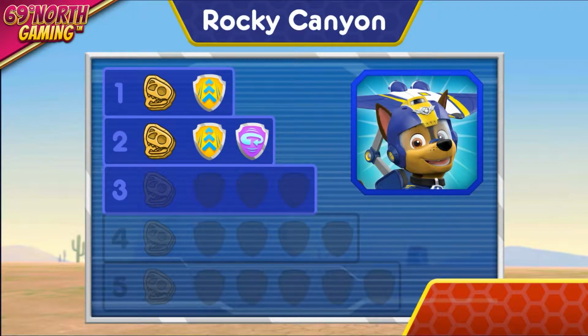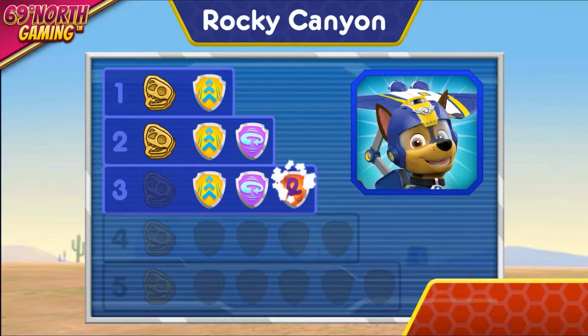Wow! You earned new badges! Alright! We collected the 360 spin! Woohoo! We found the speed boost! Alright! We collected the loop-de-loop! You found the dino bone! You've unlocked the next level!